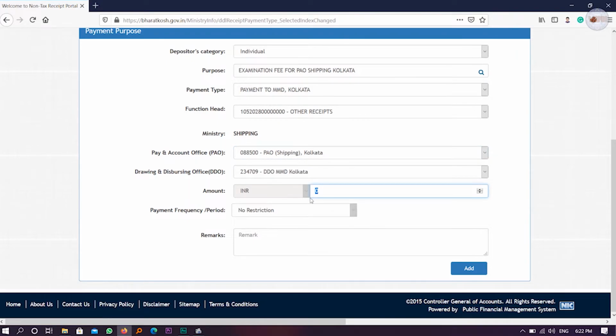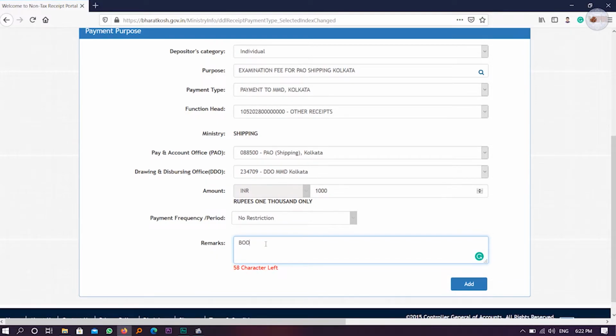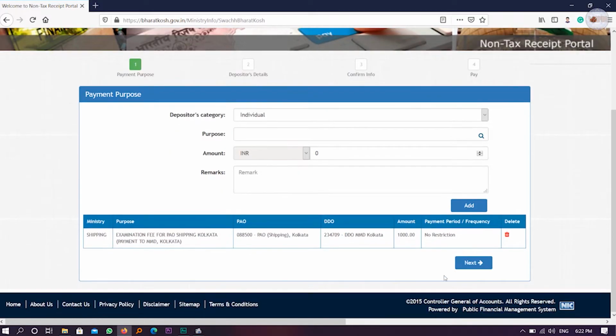For the signal exam you need to pay only 1000 rupees, so you click 1000. Payment frequency, okay. In remarks you can put something like booking for signal exam in September 2020, and click add. Now you can see the payment is added, and you just need to proceed with your payment details.